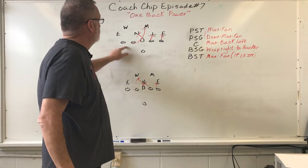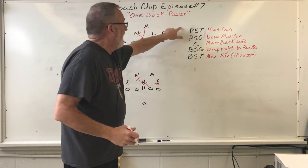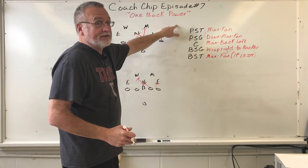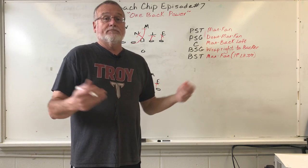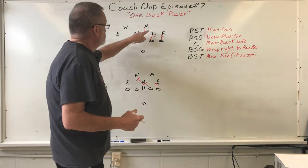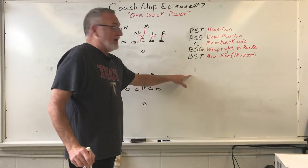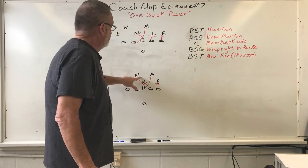If we're doing jet motion and we're really good at jetting — which we usually are — we'll make that call and he'll go out and get the scraping linebacker. How we coach him up: if Mike is running away, don't chase him. I always tell my guys linebackers are like public buses in Atlanta — there's going to be another one by in just a minute. Against the odd front, he'll wrap around the same concept. If Mike is chasing the jet, don't chase him — you'll get the guy scraping from the backside.